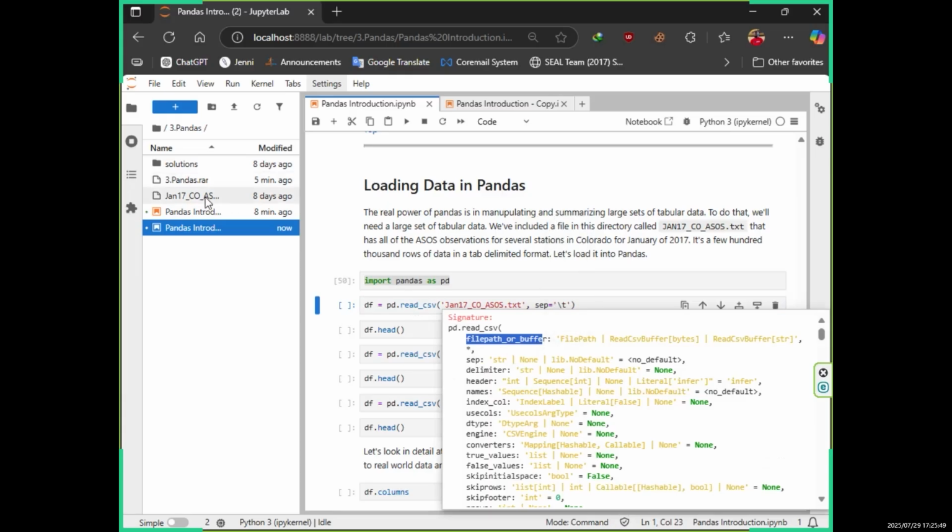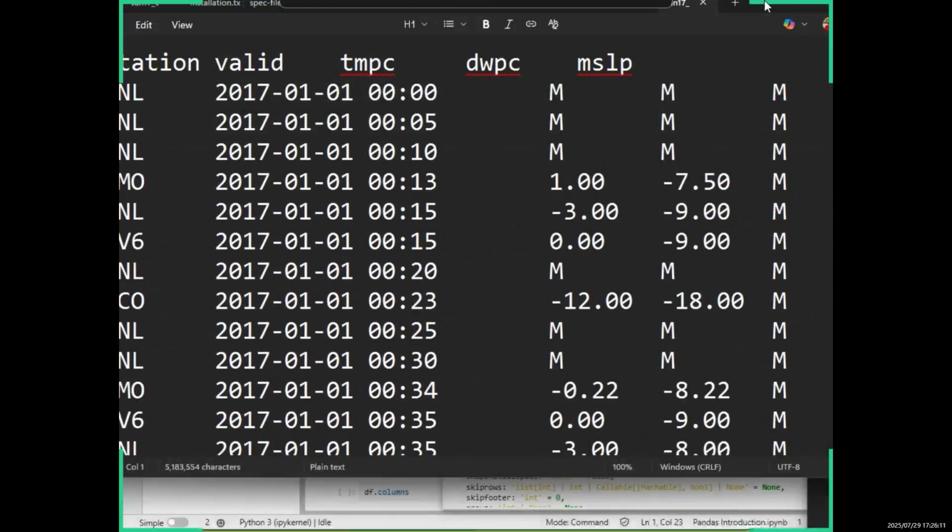If you open that file that I have sent in the group, you will see something like this.